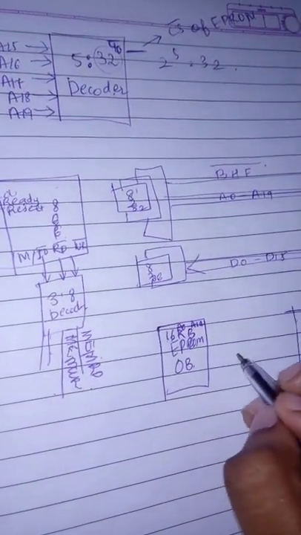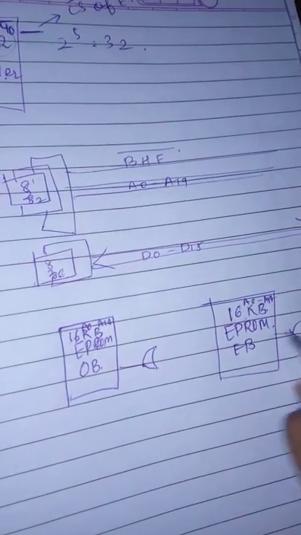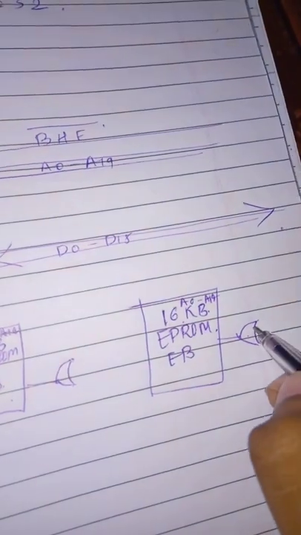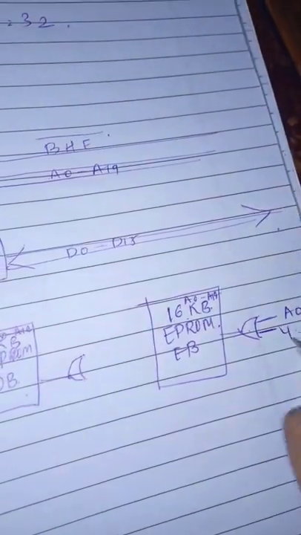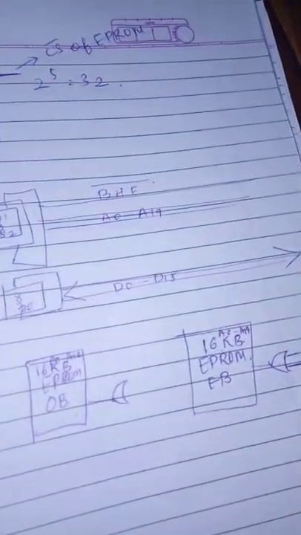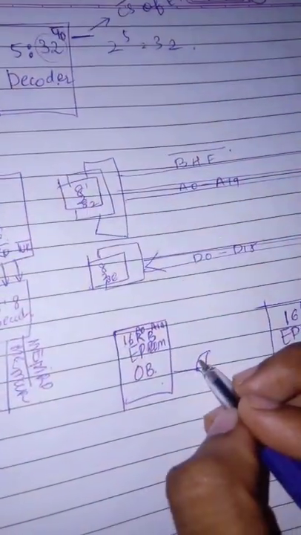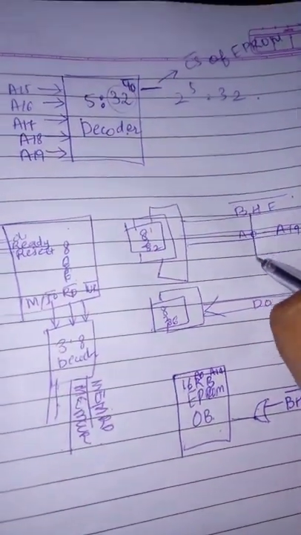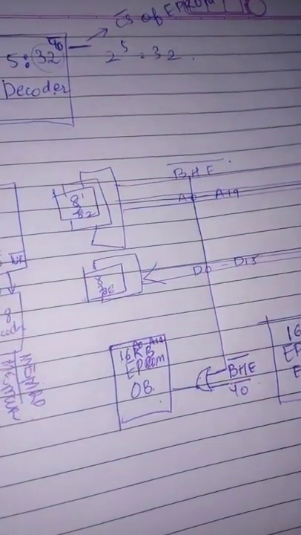And we have to draw an OR gate, and the inputs will be, first, as it is even bank, A0 will come to identify it, and Y0 bar from the above decoder will come here as the input to this even bank. Now as this is odd bank, it is identified by BHE bar, right? So we'll take this BHE bar and connect it here, and the next input will be Y0 bar.